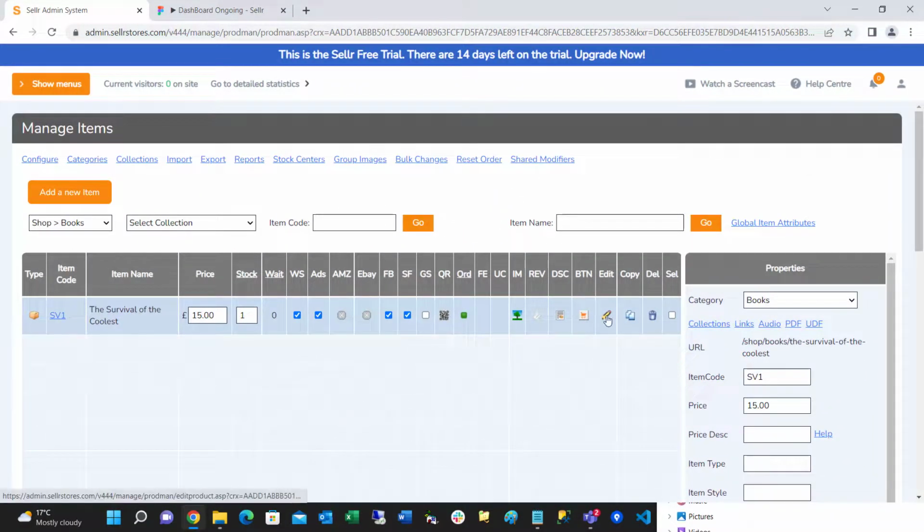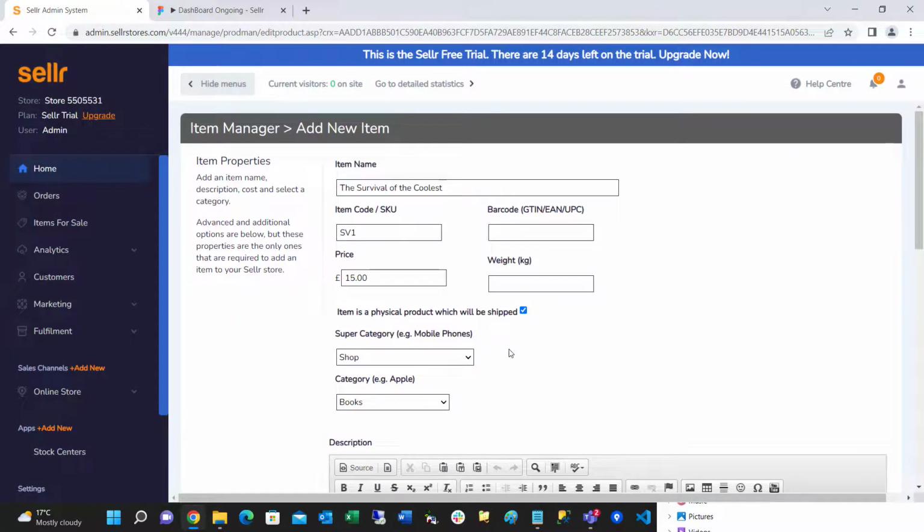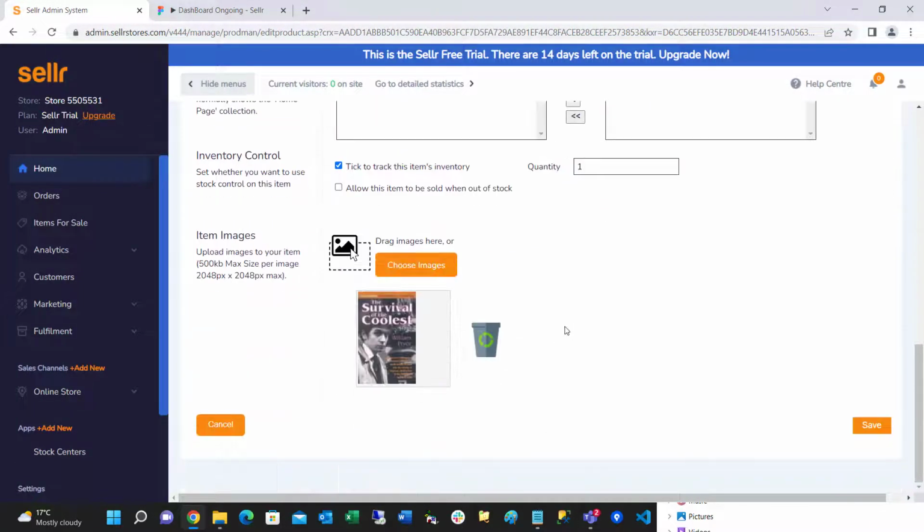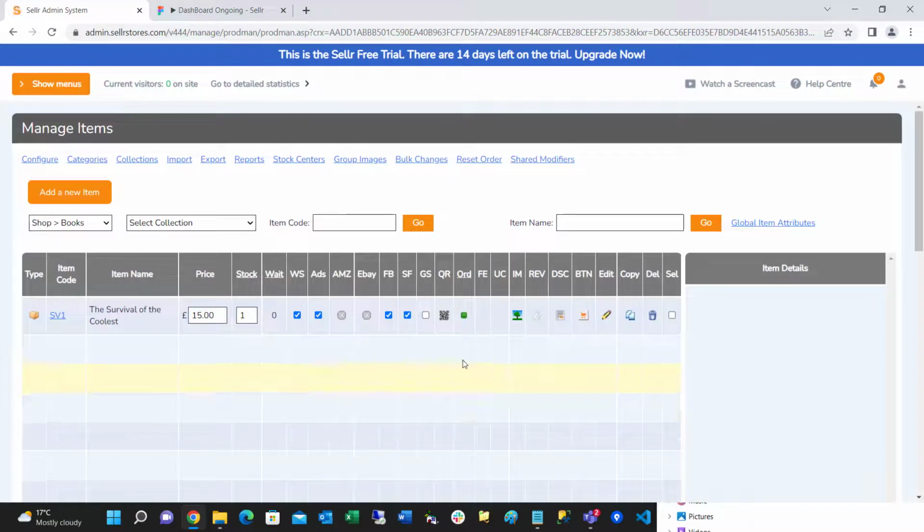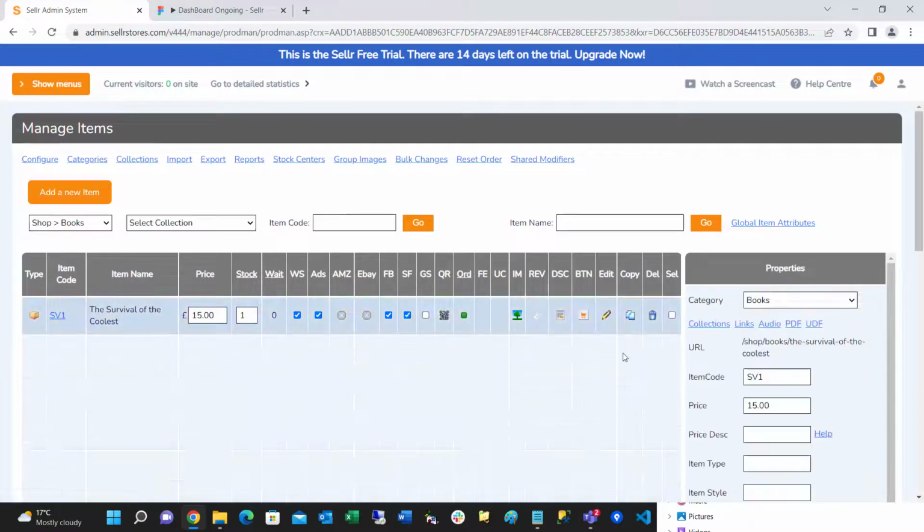There's also a simpler way of editing it. Just click on that and you can go back into this bit and do it in exactly the same way that you set it up. So you can do really complex things. We have things called modifiers. So if an item needs to be modified, this obviously doesn't, but if you were, say, embroidering your name or the person's name on a t-shirt that they were going to buy, then you might use a modifier for that on the product.